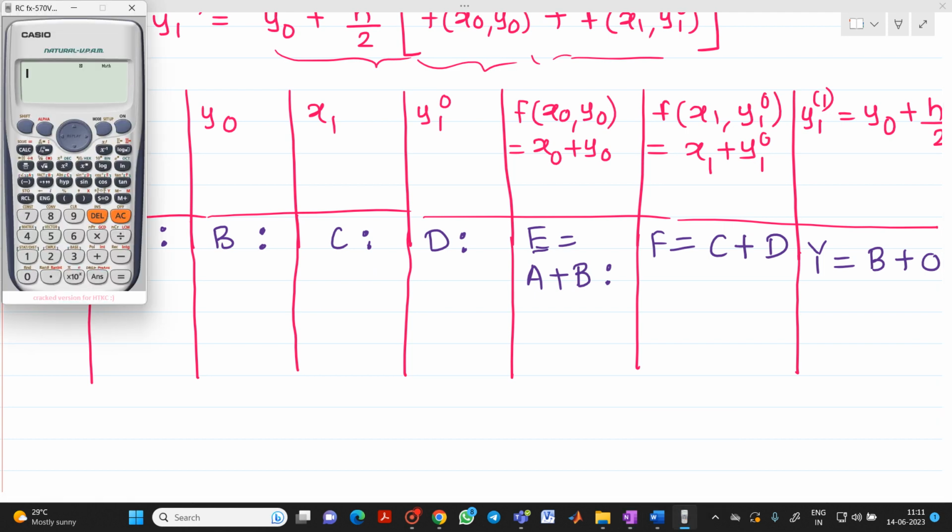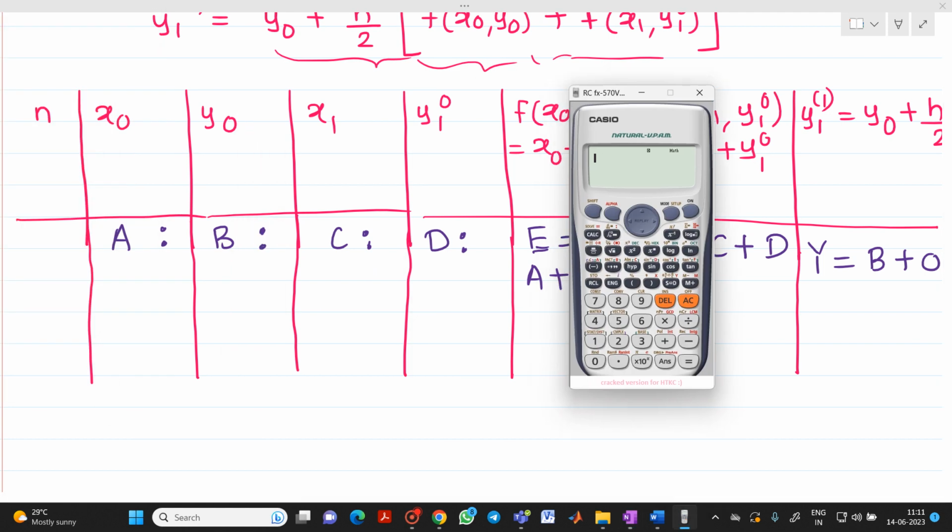So first, I think it is visible to you. First is a. So how to take a? You have to press alpha and you have to press this sign. So you will get a. Now how to take this colon? Alpha and the symbol which is exactly below this alpha is integration or d by dx. So you will get a colon. How to take b? Alpha and this symbol you will get b. Then alpha and this symbol you will get colon.